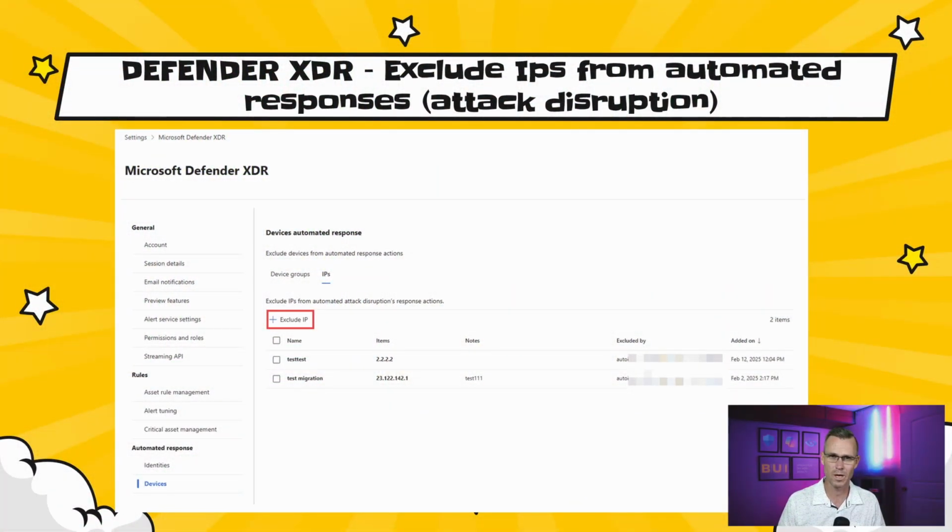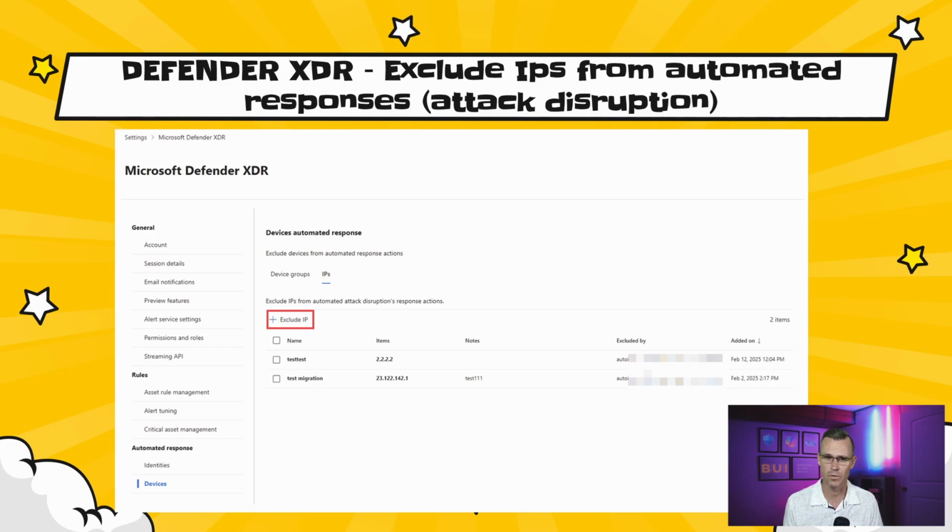Now, first of all, I want to talk about Defender XDR and specifically automated responses with a focus on attack disruption. So what is all of this stuff, right? Remember, Defender XDR correlates millions of signals and events across all the different Defender and Entra ID capabilities in the attempt to detect any kind of threats that are happening. Now, as part of the automated response capability of Defender XDR, we also talk about attack disruption. So if Defender detects an ongoing attack or an initial attack, the obvious thing to do from an automated response perspective is to contain these types of assets.